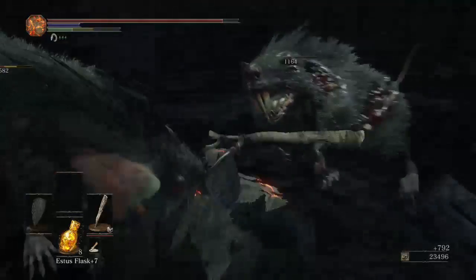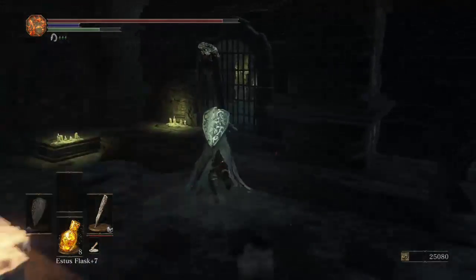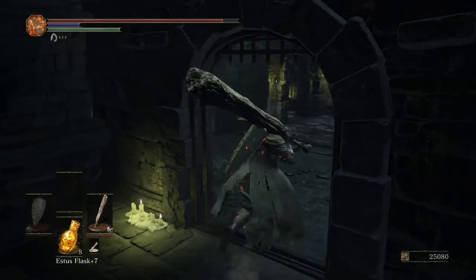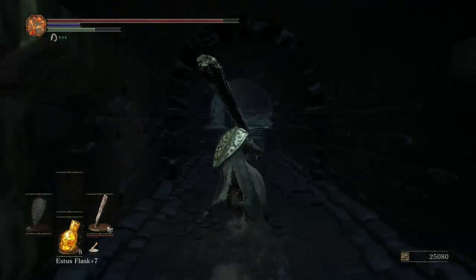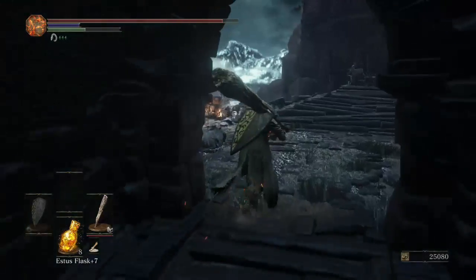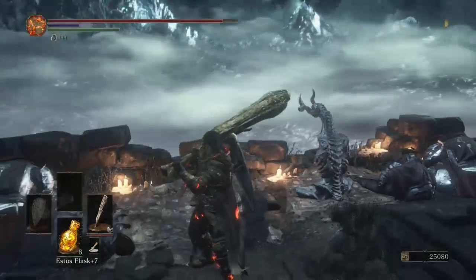I'm going to start whacking some rats. Rats are dead. Open up this gate, and we're going to hang a left out of here. I think these are large titanite shard. Yeah, that doesn't matter. And we're going to sprint up this way. We don't need to do this.